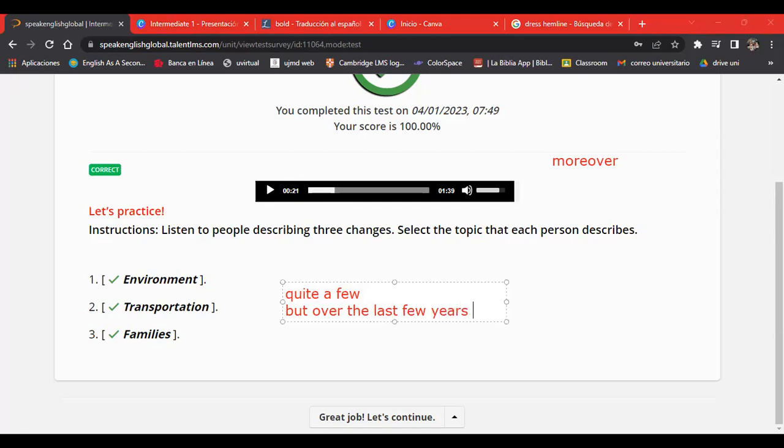This is an expression also like a time expression, okay? But this is a linking word. The meaning of over the last few years would be a través, okay? O a medida de los últimos años, a través de los últimos años. Let's see, what is another phrase you can use? Ajá, es como de los últimos años, okay? O hace pocos años, that would be the meaning. Got it? Okay. All right.